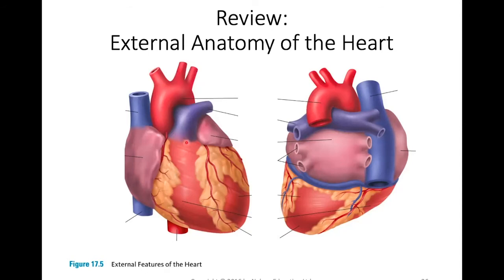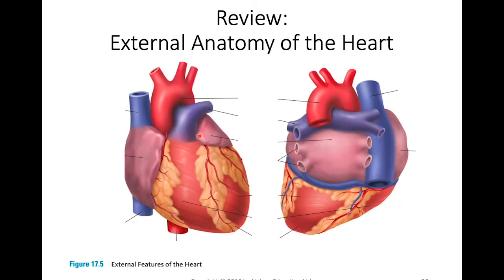Moving superiorly, we are now looking at the base of the heart, and the base of the heart contains all of the major blood vessels. You have the superior and inferior vena cava, you have the pulmonary trunk, as well as the aorta. Okay, and from a posterior perspective, you can also see the base of the heart where you would have all of these blood vessels connecting to.